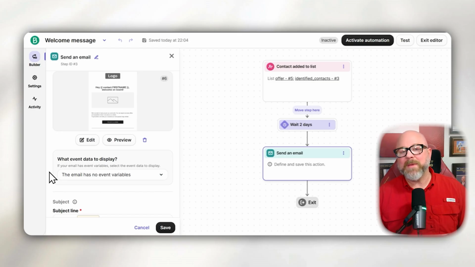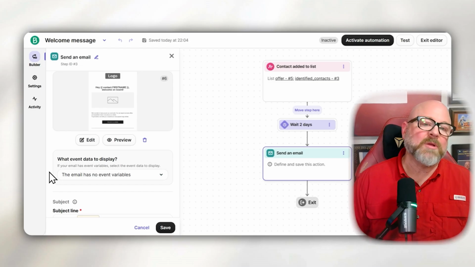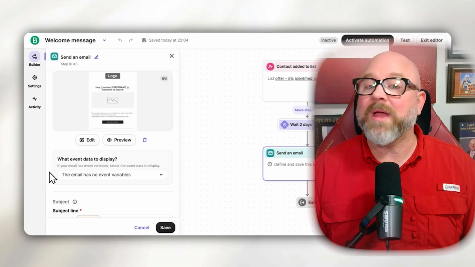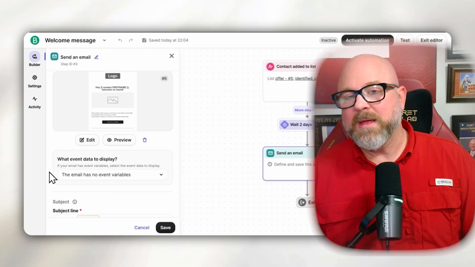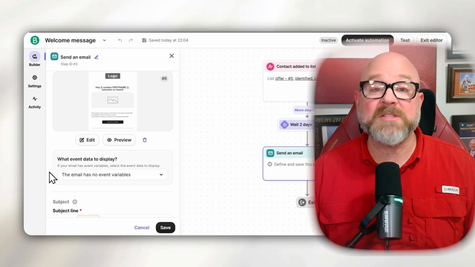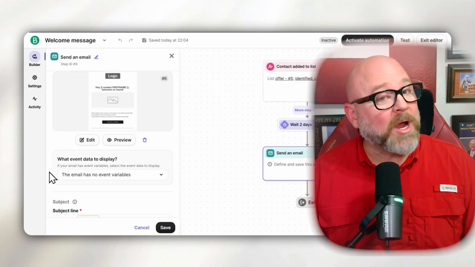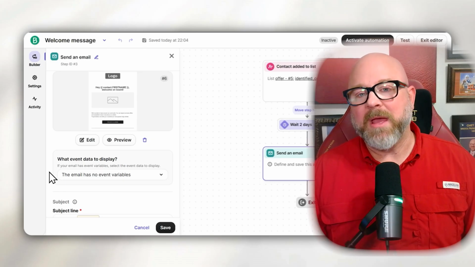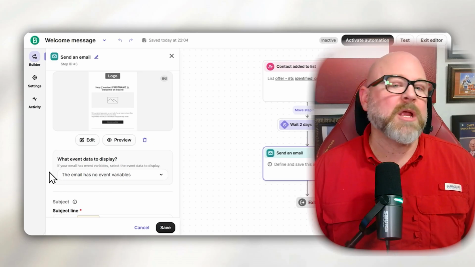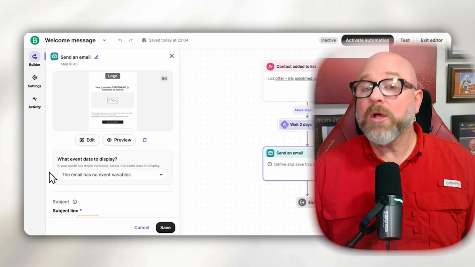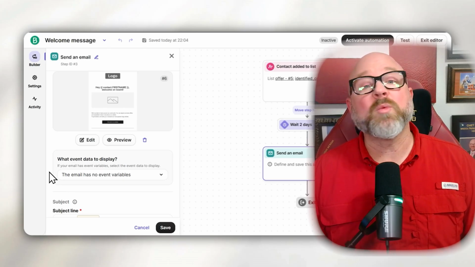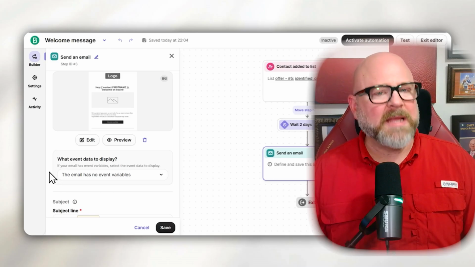To expand your email series, continue adding more rules and actions. For example, you can insert another time delay followed by another send an email action to create a second or third email. This approach allows you to build a sequence that slowly introduces your subscribers to your brand, your products, or your services. The first email could welcome them, the second might share some helpful resources, and the third could highlight your best offers.